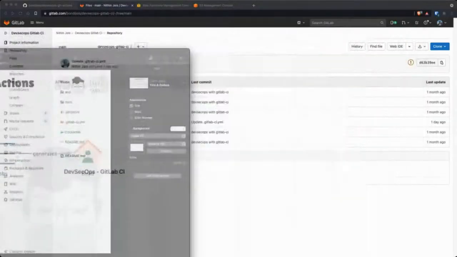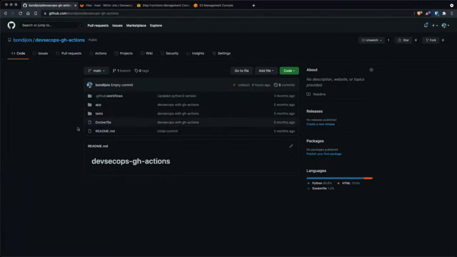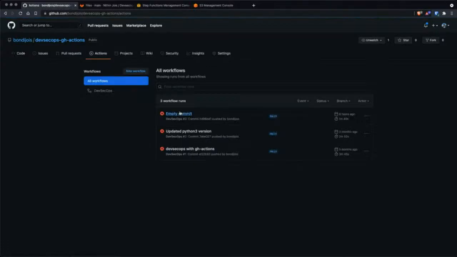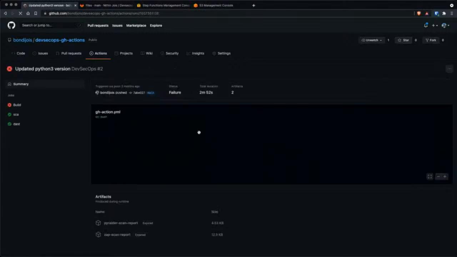So I'm just going to pull this onto a different screen right here. So here I have DevSecOps with GitHub Actions. I'm just going to head over to Actions real quick and let's look at what is happening. This is an open source project, so you can feel free to check it out. I ran this scan a couple of hours ago because I obviously did not want to waste time running the scan during the live stream itself.